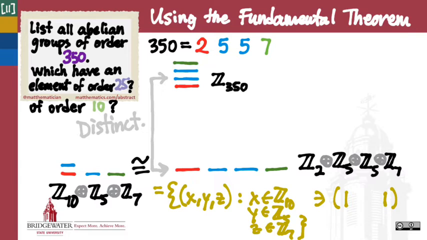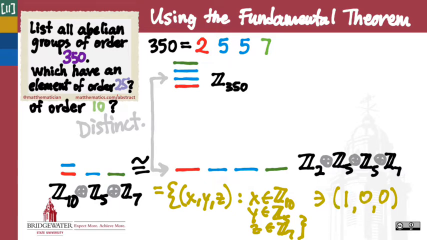It's almost like a car odometer, except the odometer numbers have different numbers of teeth on the wheels. Right? I want to make sure that they all come back around to 0 at the same time. So if I want this to for sure come back around to 0 after 10 iterations, what could I, for example, put in the second and third entries? Yeah, put zeros there, right? That way, when I add those to themselves, nothing's going to change, and this 1 is going to come back around to 0 exactly at the 10th time. Right? And so there is an example of an element of order 10.